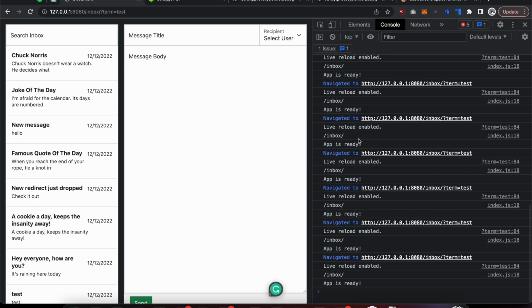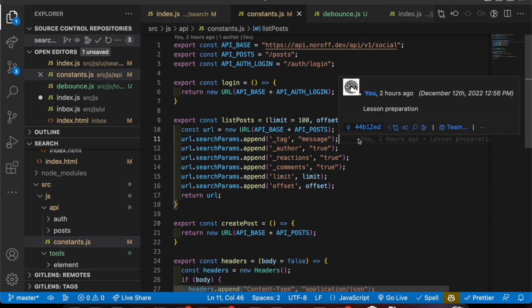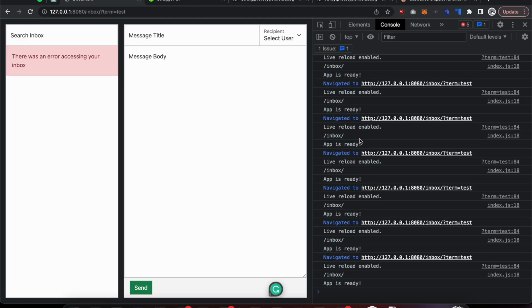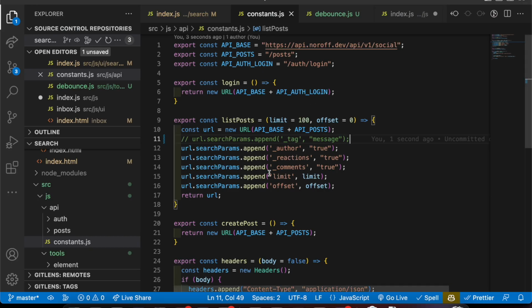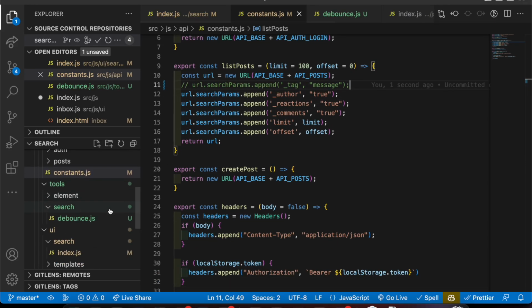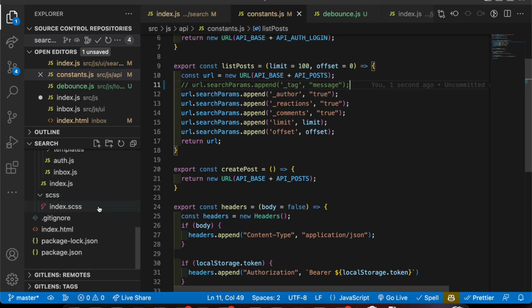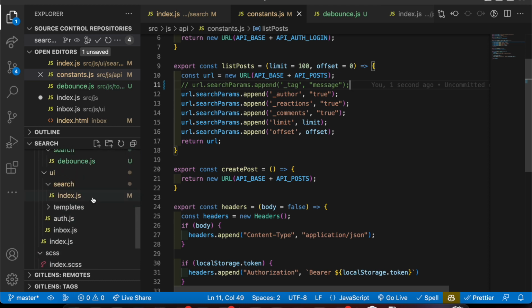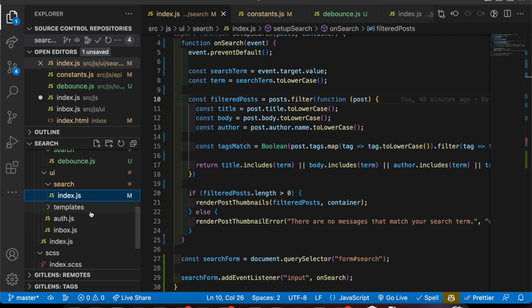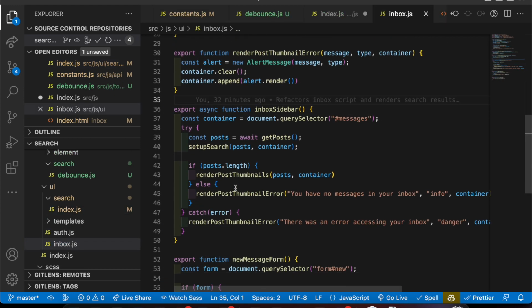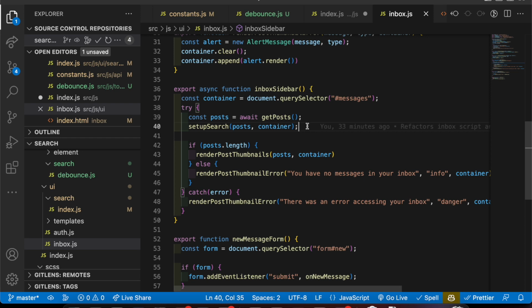Why do we have an error there? So this is another case where the error handler is suppressing a useful error. So I don't know what that error is. It is happening.